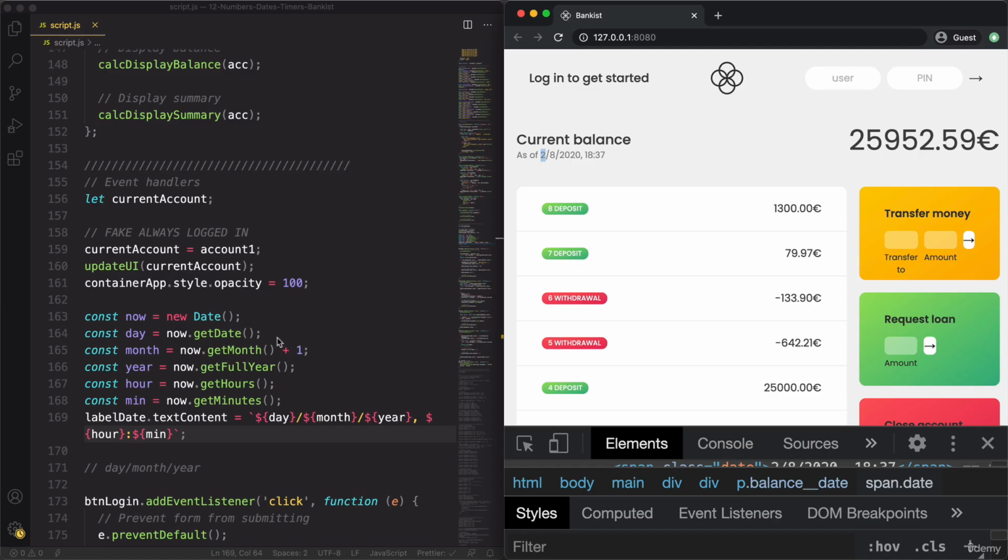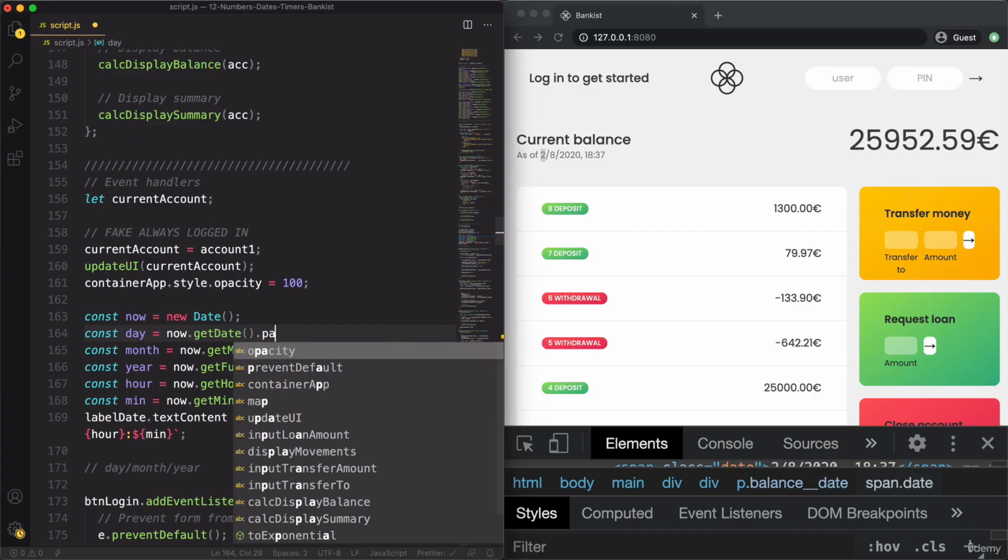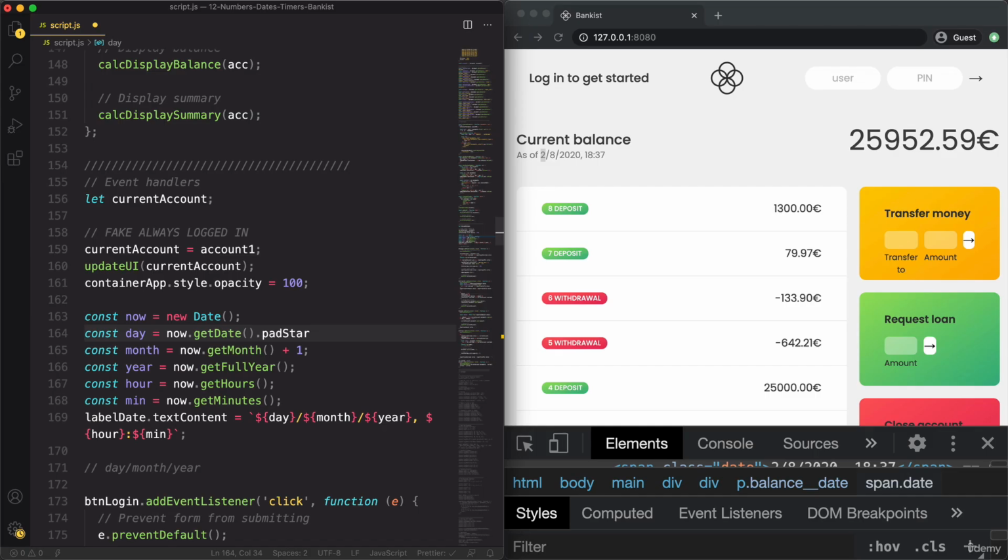So on the day and on the month, we want to use dot padStart. And actually, this needs to be a string now. And so let's make it a template literal. Like this. So basically, this is now a string.